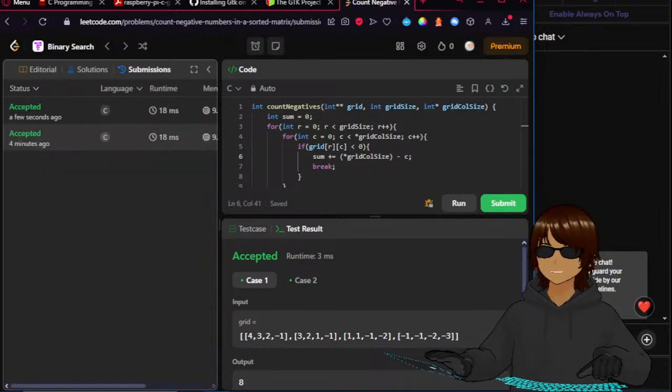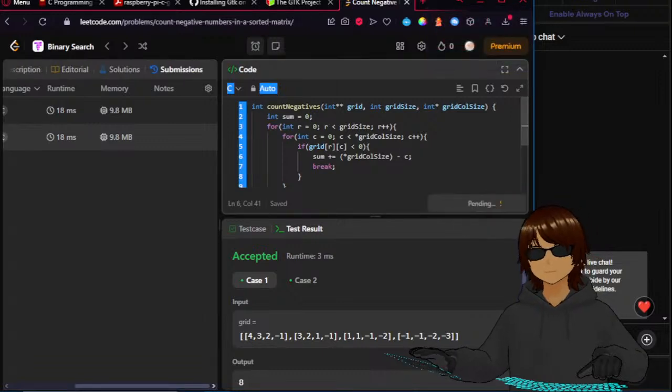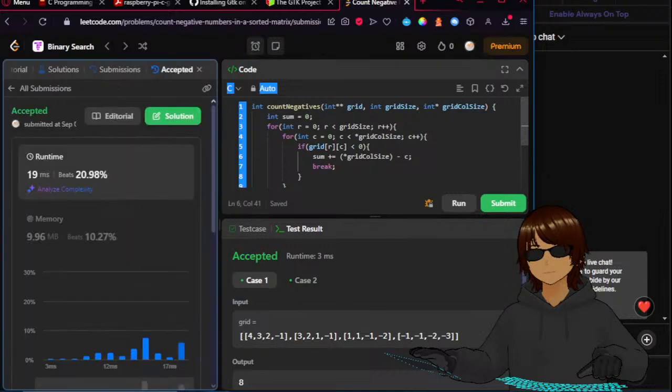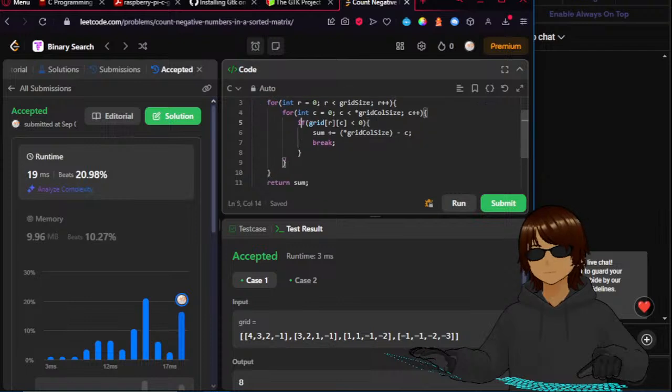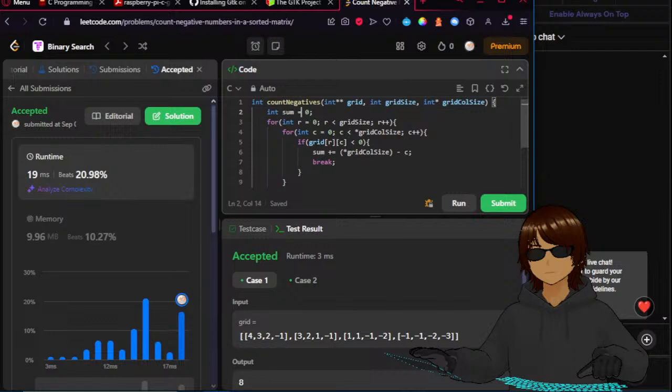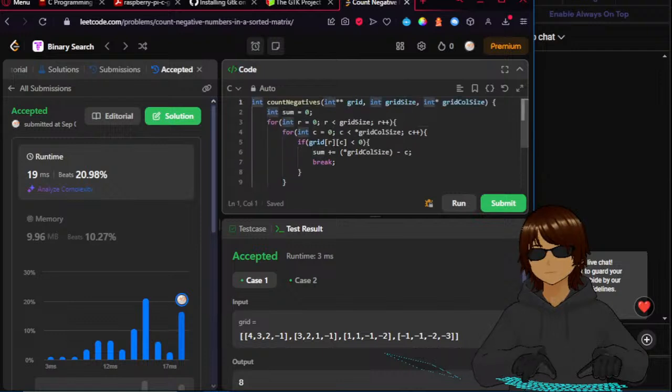No, it's about the same. What if we start halfway and go up and down?